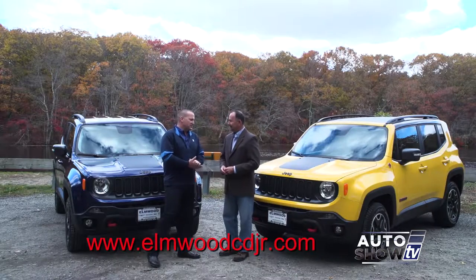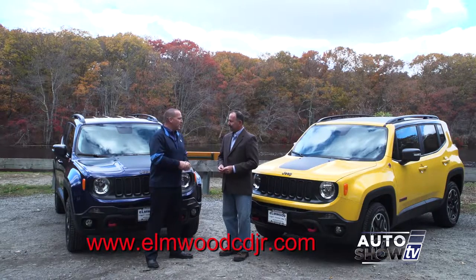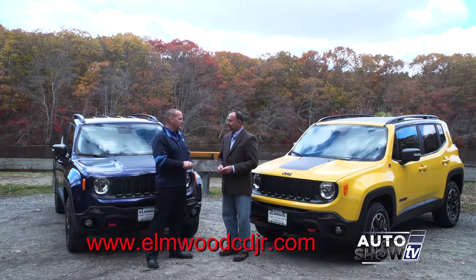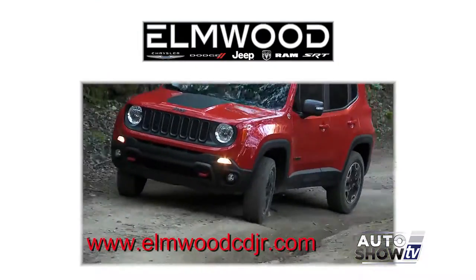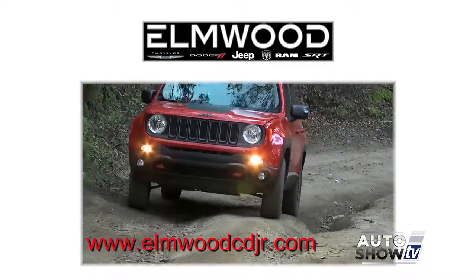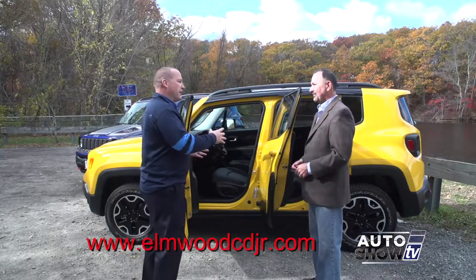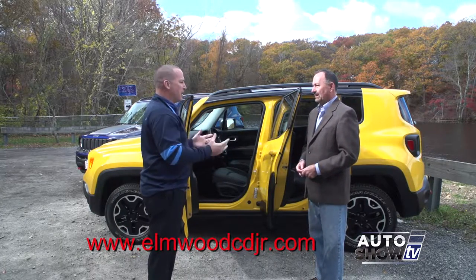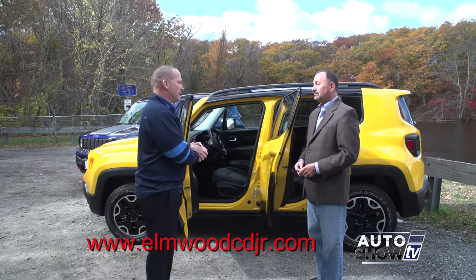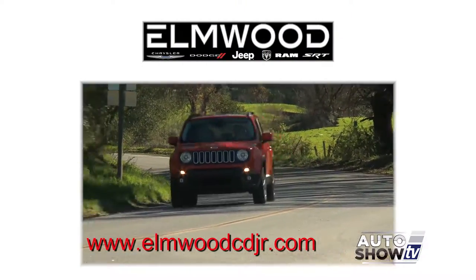It really has, John. Since its inception a couple years ago, the Renegade has really made a strong and positive impact on the small SUV segment. With the Renegade, you've got the best of all worlds, really. You have all the versatility of a true off-road Jeep, and when you get in the vehicle, you forget that you're in a smaller SUV — a trail-rated SUV — because the ride is very comfortable, the gas mileage is fantastic, and the vehicle really does drive like a loaded luxury vehicle.